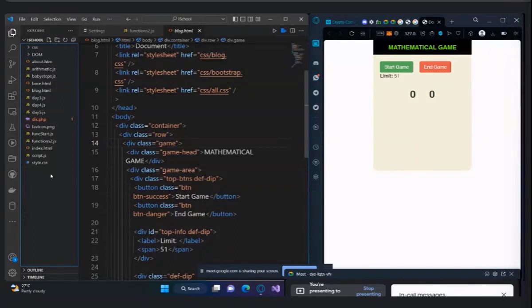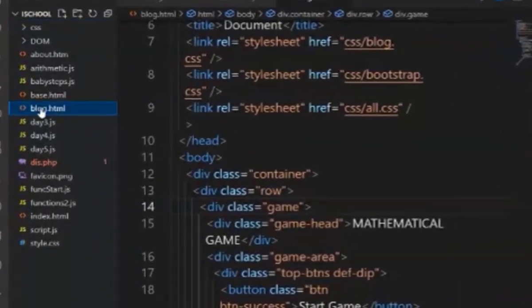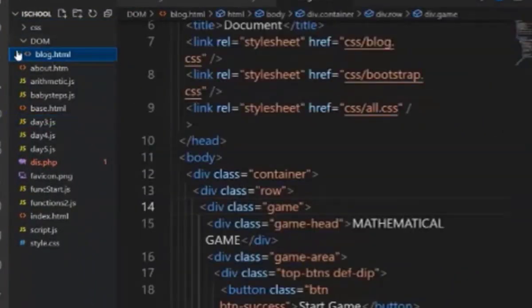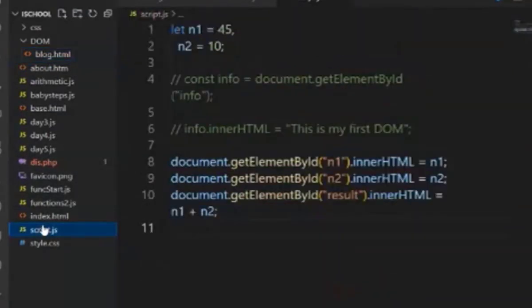So, okay, why don't we move everything we are doing here into the DOM folder? Yeah, so I will move this blog. Okay, it says cannot get blog. It's normal. I'll move this blog to the DOM folder. Then I will move, I think we used script.